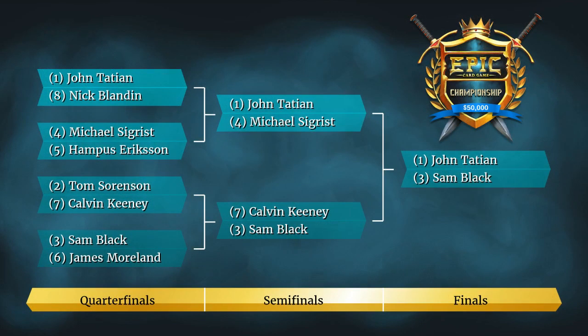We actually know both players. Oh, yes. So congratulations to Sam Black, who has also already finished his match against Calvin Keeney. Surprisingly, the Wild versus Wild matchup finished first. Calvin was playing a pretty aggressive deck, so no surprise there. And it looks like we have our finals match set up here. It'll be John Tatian against Sam Black. With one card difference, Mike Sigrist and Sam Black are playing the same deck in Constructed.